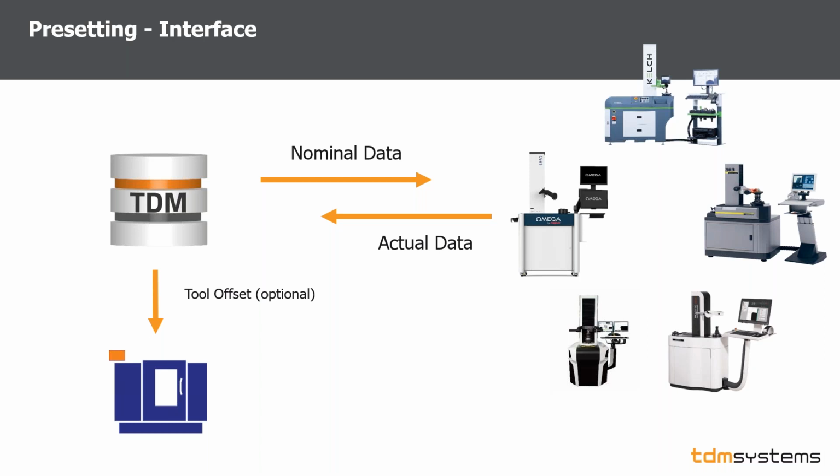In the best case, you have a fully automated CNC control presetter. You push a button, the presetter measures the tool, sends the actual data back to TDM, and TDM sends the data to the machine. Of course, the data exchange can be between TDM and the machine, but there are other options. Now we're back to RFID. You can write the data on a Balluff chip, for example, or there could be data output from the presetter to the machine as well. But big picture, the data is automatically transferred from planning to assembly to presetting, so nothing can go wrong. So you have not just the right data, right place, right time, you also have the right quality of data, and you make sure that the scrap rate will be reduced to an absolute minimum.